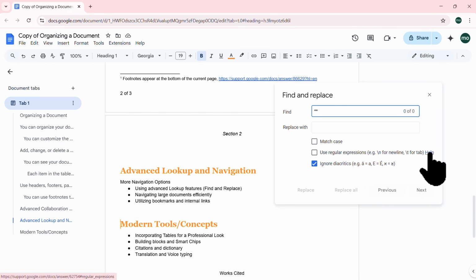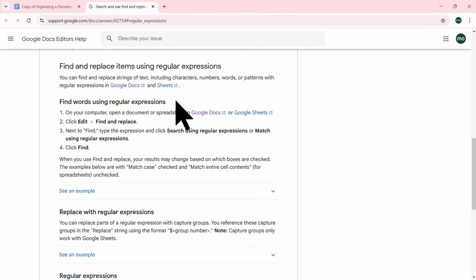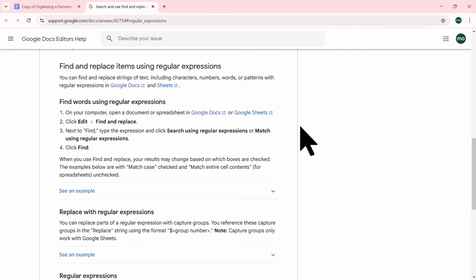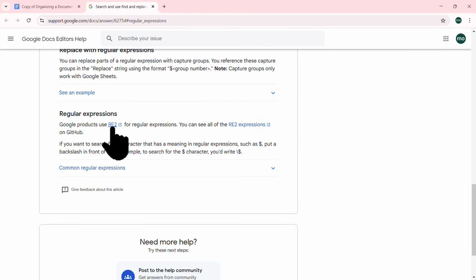If you click on the Help tab here, this opens up another page that just allows us to enter some more advanced expressions. So it does use expressions that are available in Google Docs and Google Sheets. Most of these will only be available in Google Sheets. But if we scroll down, here's the architecture that's being used.